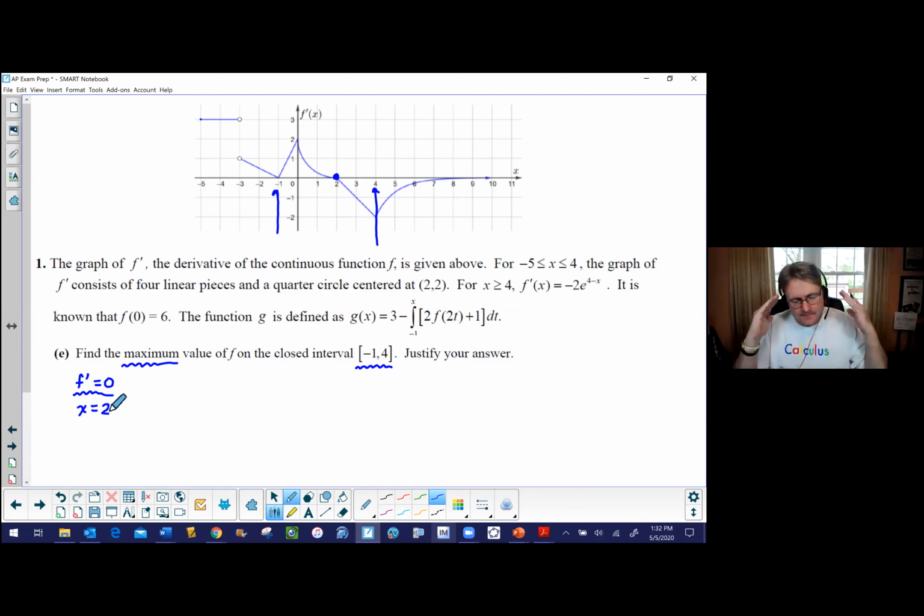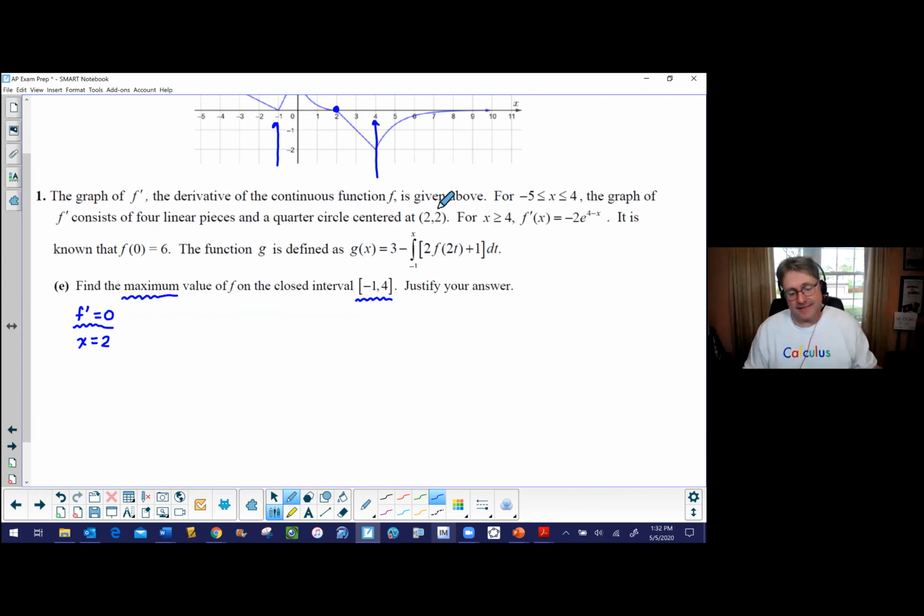Now, let's talk about the obvious thing that you don't want to do. The obvious thing is to say, oh, there's my max, it's the highest point. I will give you that it is probably the max for the graph of f prime, but we are asked, what is the max of f? You see how it's a little bit more complicated question. So x equals 2 is certainly a possibility, but the extreme value theorem, if you recall, states that you have to test the endpoints as well. So what does that all mean?